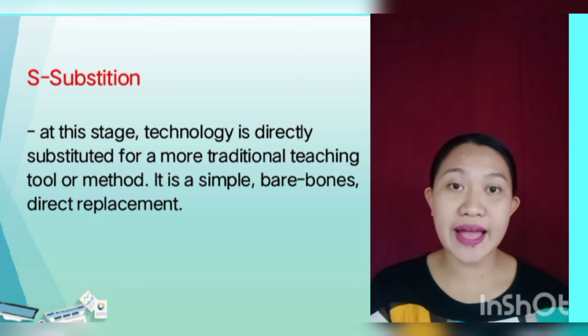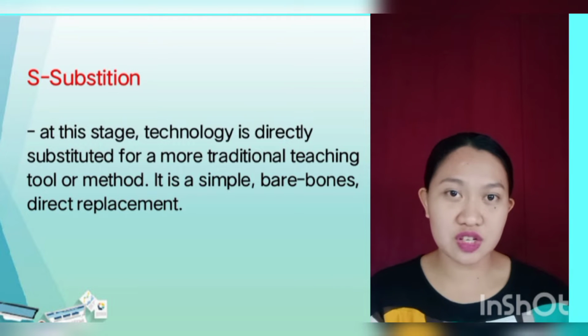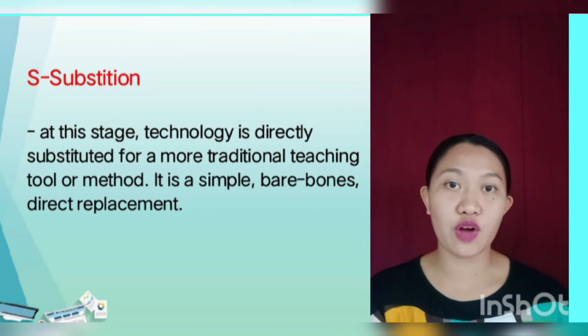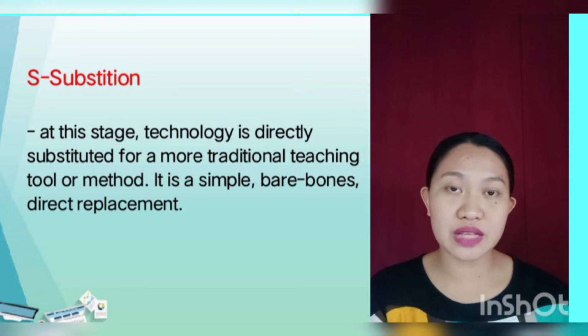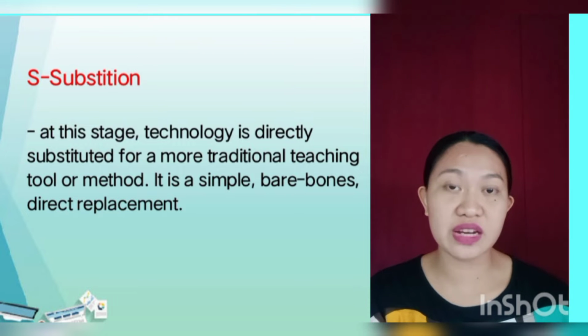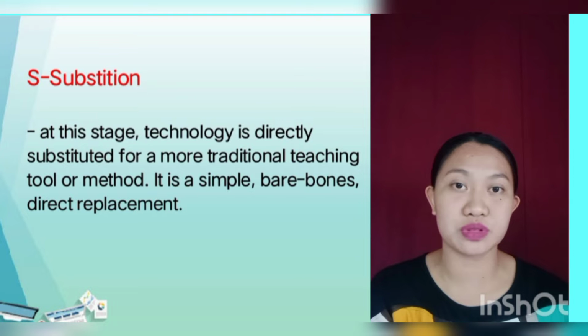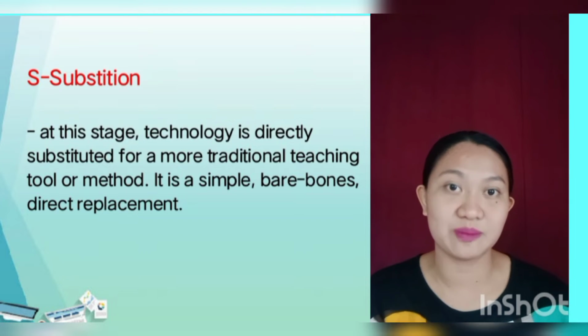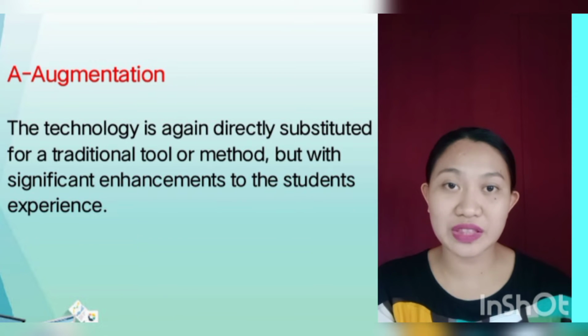So as for the example, say you were a teacher teaching about government laws, most specifically the Constitution. You can use an electronic web-based version instead of a hard copy. Your students might also answer the activity by typing it in Microsoft Word instead of using a paper sheet and pencil. So the second one is the letter A, which stands for augmentation.